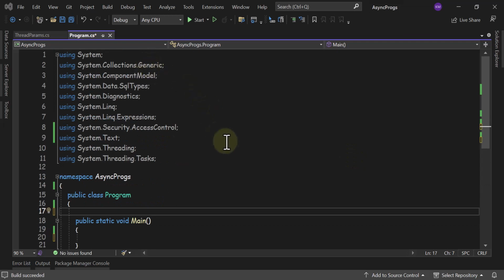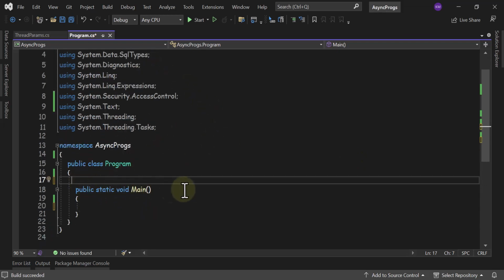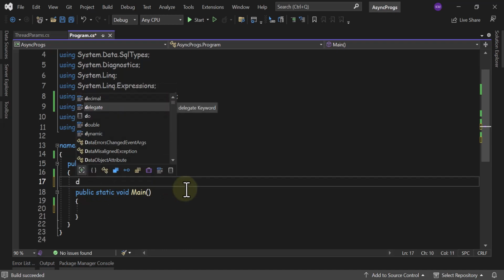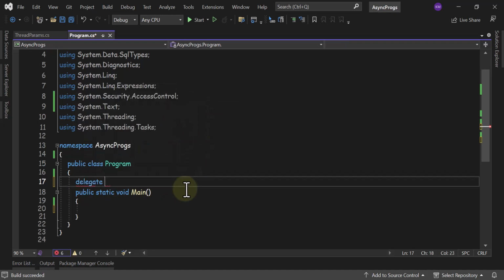So to use lambda expressions, first I have to create a delegate: int Test of int a. Look, this delegate is representing a method that receives only one argument and returns an int value.